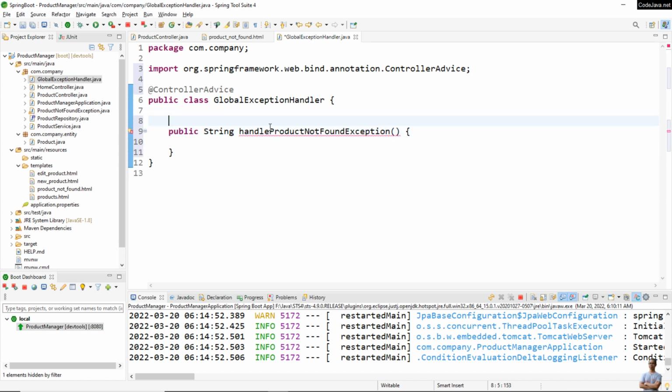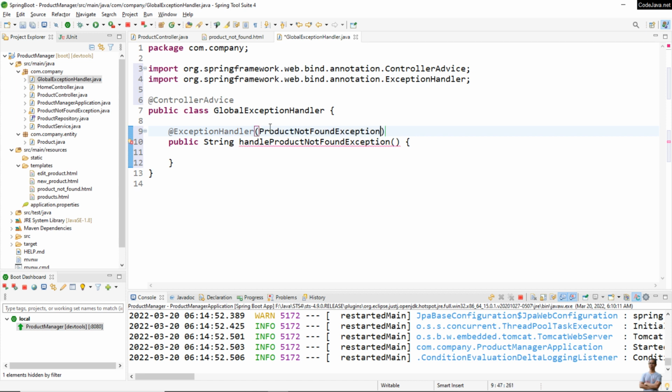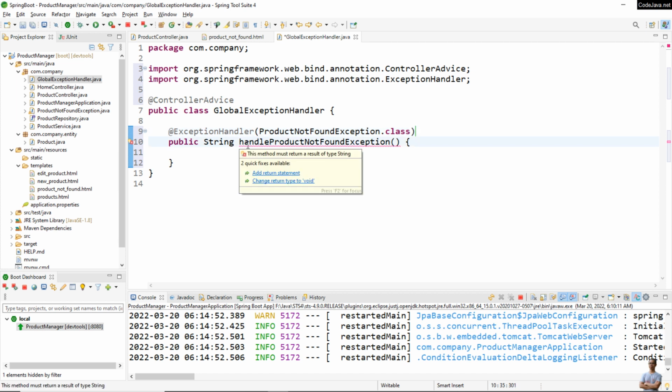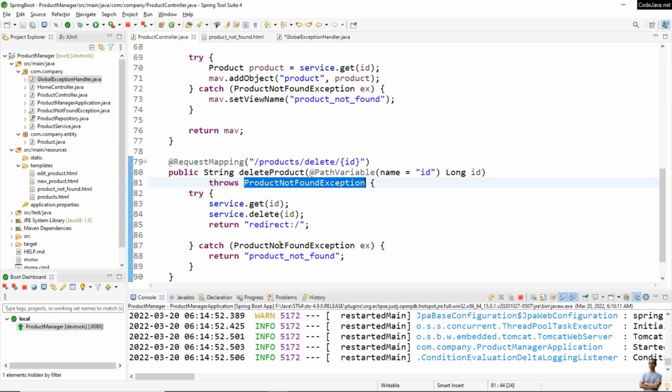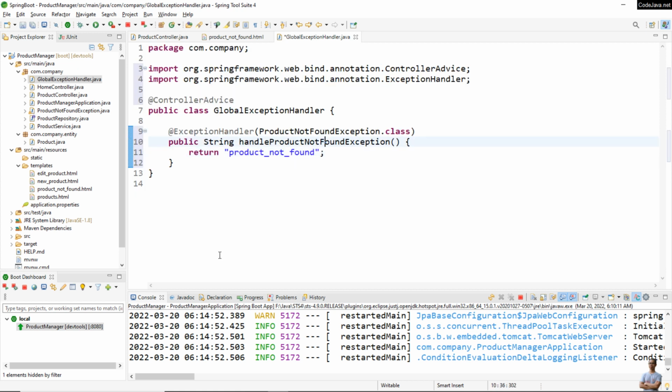And for this handler method, you should use the @ExceptionHandler annotation and specify the exception class to be handled. Okay, so when the ProductNotFoundException is thrown by a controller in the application, this exception handler method will be invoked. And in this method, because this is a Spring MVC application, we should return a logical view name, product_not_found, in case the ProductNotFoundException occurs, like this.